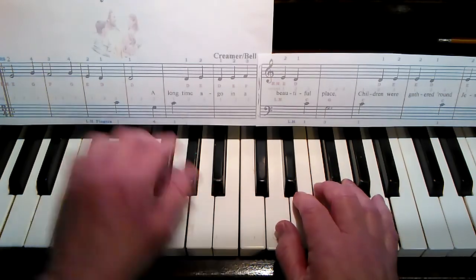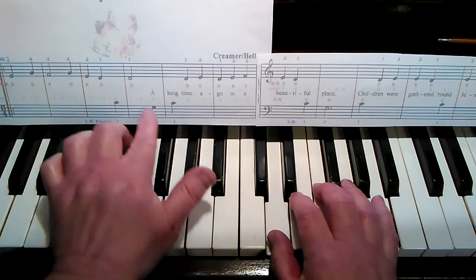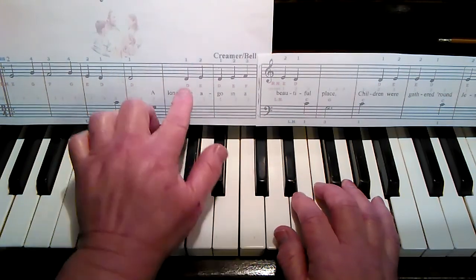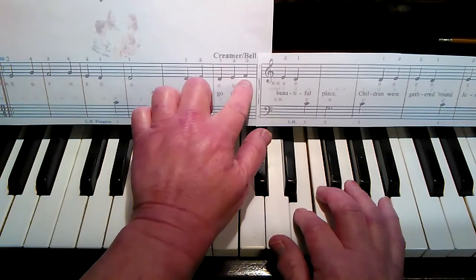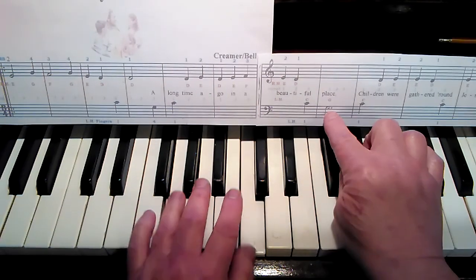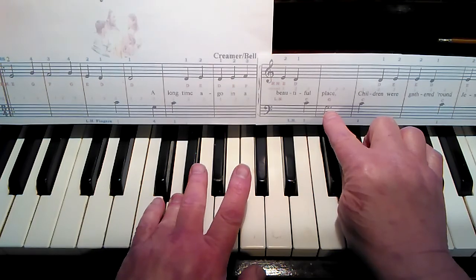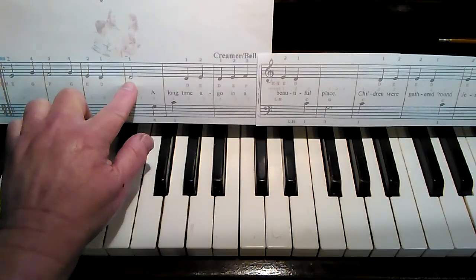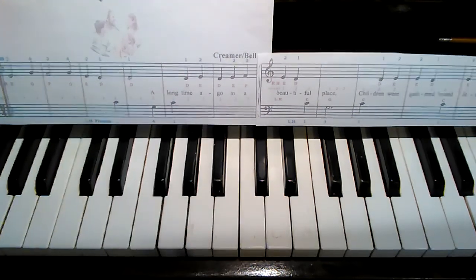We can start counting, okay? One, two, three. One, two, three. One, two, three. It's a dotted half note which gets three counts. And this is a half note which gets two counts. And this is a quarter note which gets one count.